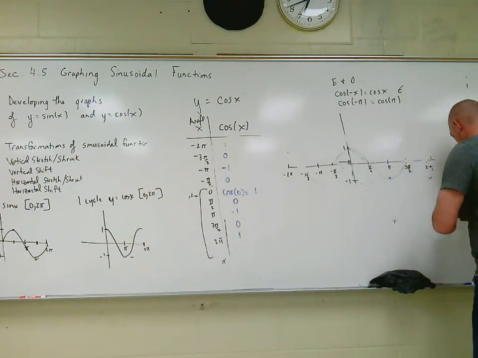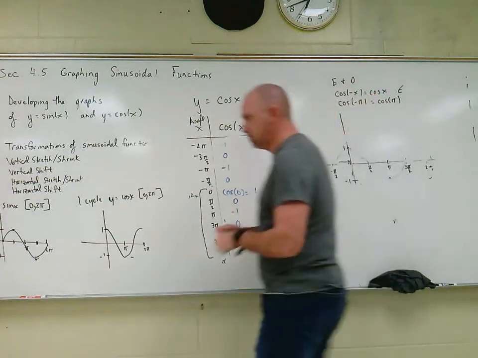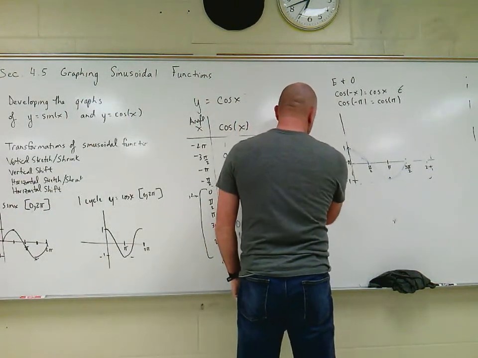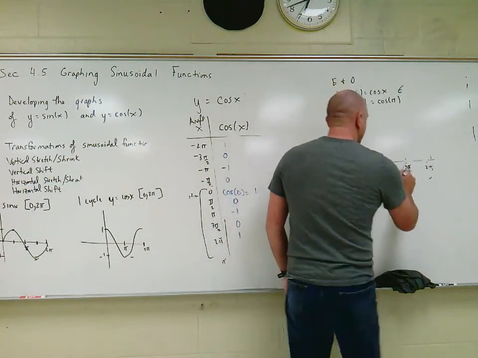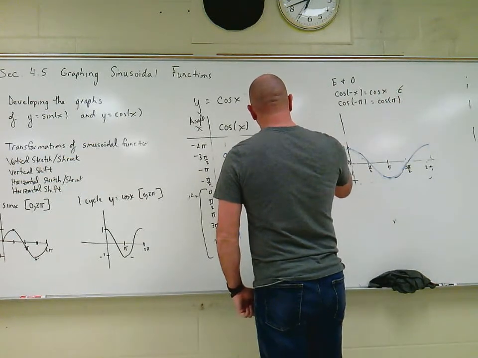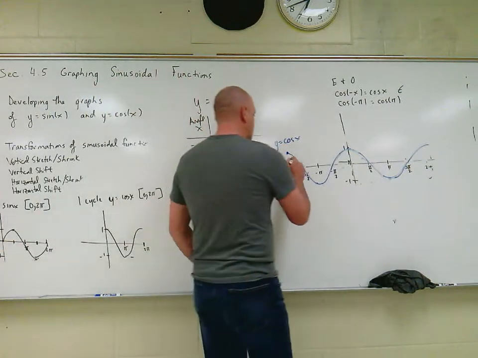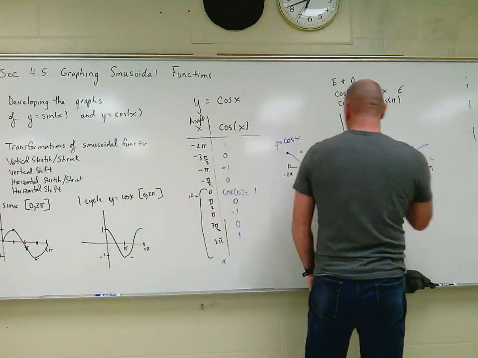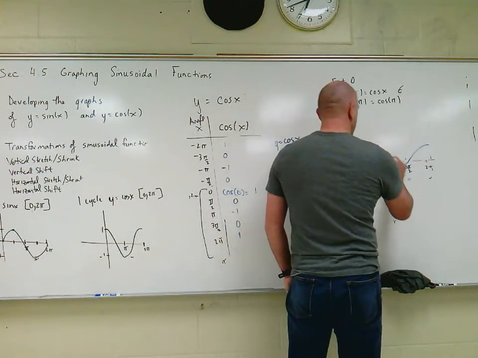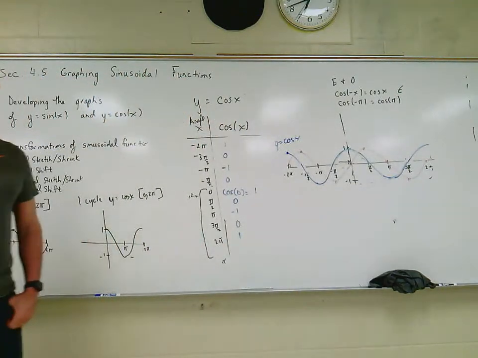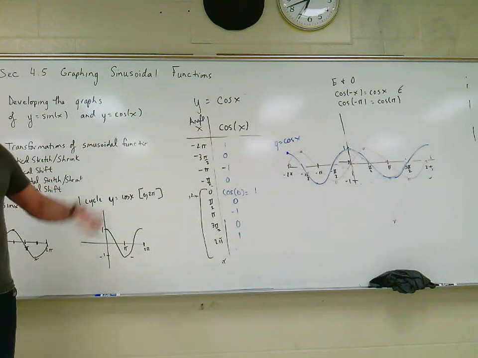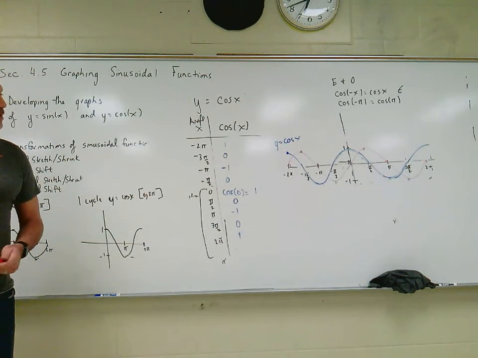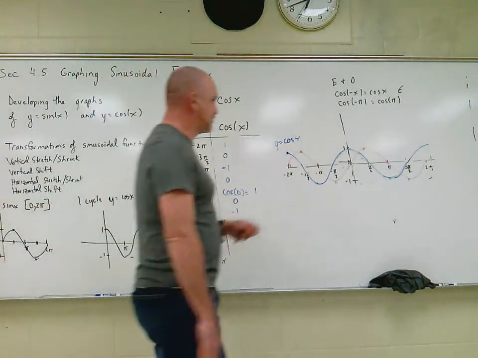Let me put the whole cosine graph back up here in blue. Alright, there's that. That's cosine, right? Let's do sine in red. See? Now you can see they're very close to each other. The same thing. That's why they're grouped together as sinusoidal functions. Okay? They're just a shift of each other. Not really DNA, but it's close.